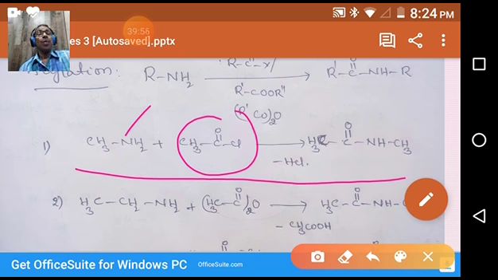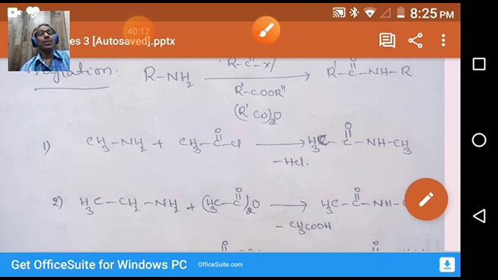So what is happening here in the presence of acid halide? No reagent is required, because of its reactivity, the reaction happens without any catalyst. This electron pair is there, the base attracts. We can see the mechanism. So this is one reaction.